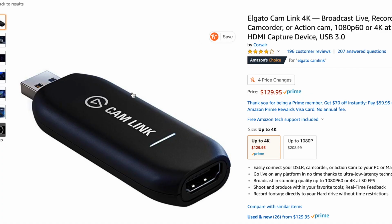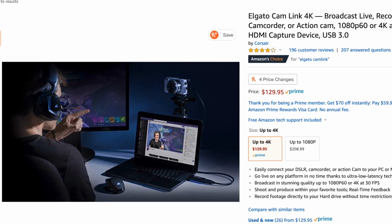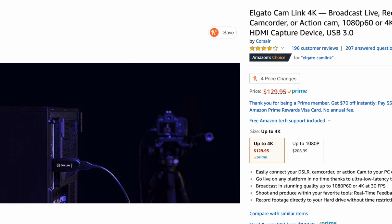So I'm going to continue testing this and streaming with it to see how much I really like it, but my initial impressions of it are really, really positive. It has almost no setup whatsoever aside from plugging in a couple of cables, and most of your software should be able to pick this up no problem. You can get this in a 1080p or 4K version for $89.99 or $129.99 respectively. The 4K might be overboard.